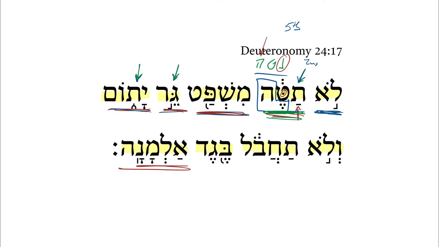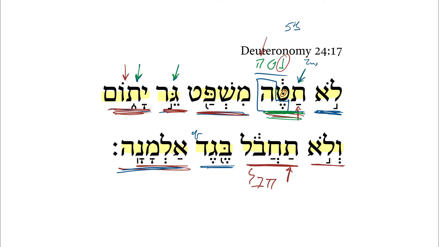That's getting a little technical. We can make this really easy and just say: you shall not pervert justice against the sojourner or against the orphan. And if you look at the BHS critical apparatus, you'll see that there sometimes is a conjunction vav here between these two. But as we have it, we'll just look at it this way. Next we get: and you shall not take as pledge — here's a qal imperfect 2ms of the verbal root chaval. You shall not take in pledge the garment of a widow. Notice this construct package takes the meaning of possession, so we might say: you shall not take in pledge a widow's garment.